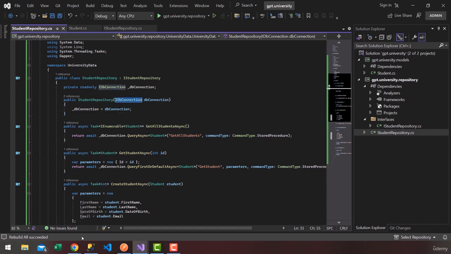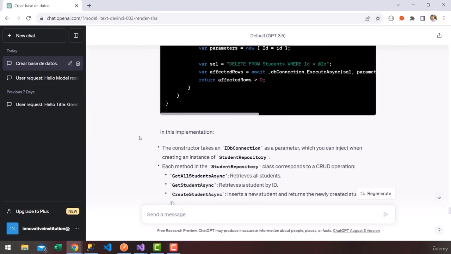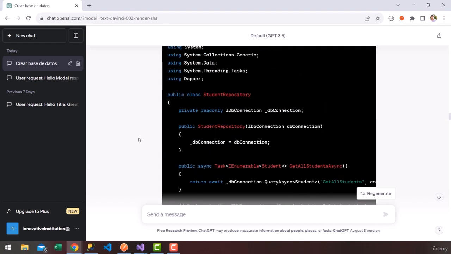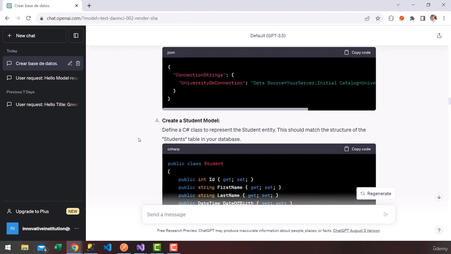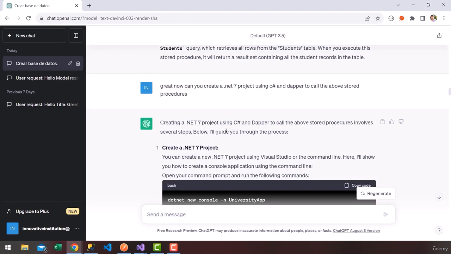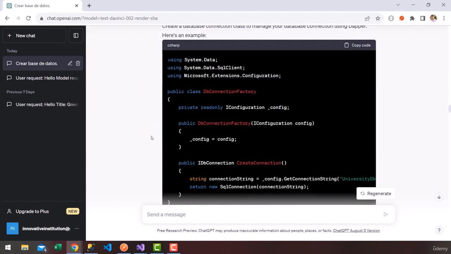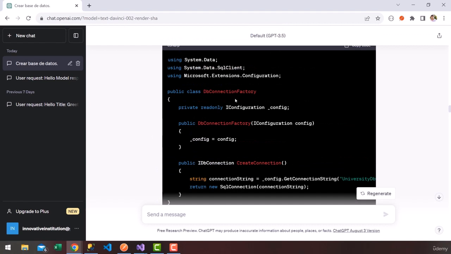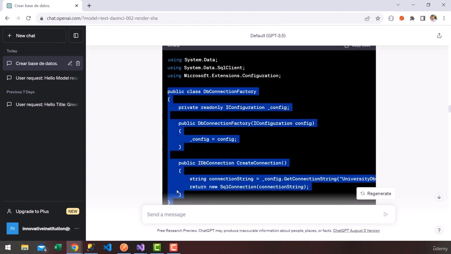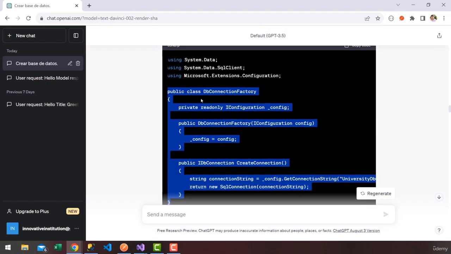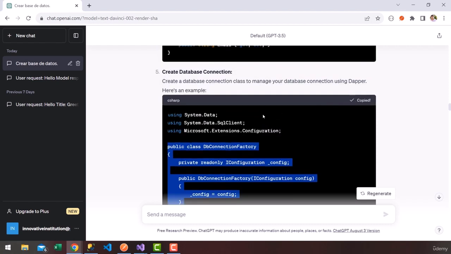We'll take a look. Let's go ahead and take a look from the prior console app, right, that it created. Notice it created a console app for us. Let's go back up here. So remember, it created a .NET console app. So I'm going to scroll down here. And okay, so it created a DB connection factory. All right, we're going to need this in order to make that connection happen through Dapper. So I'm going to copy this code here. Public class DB connection factory. I'm going to copy this code.